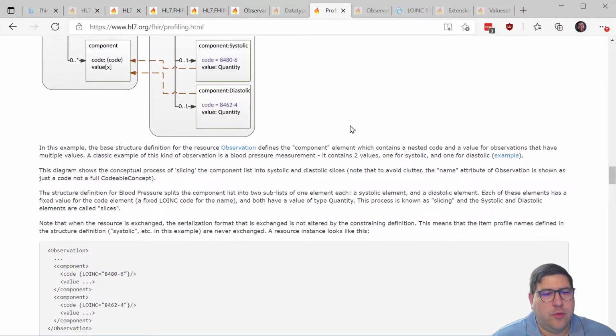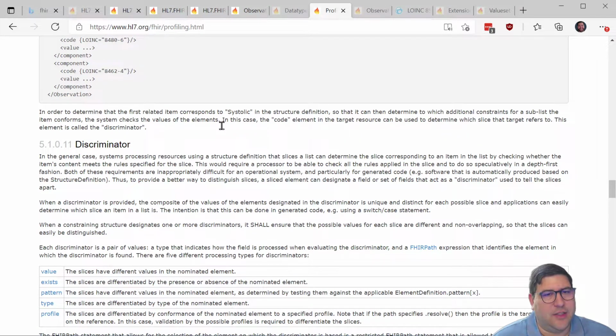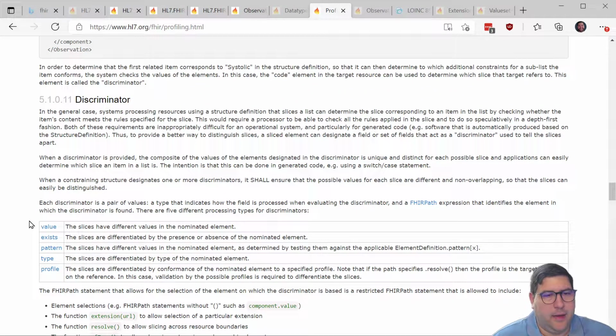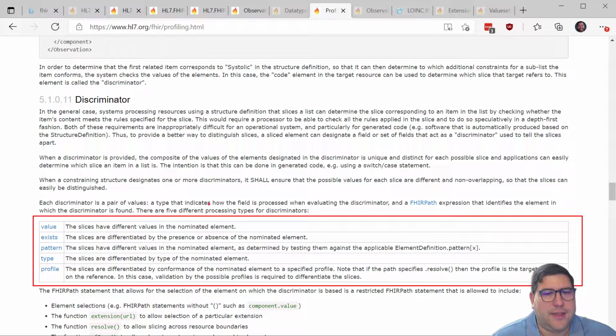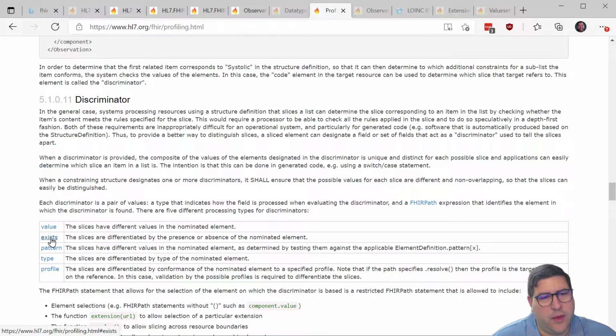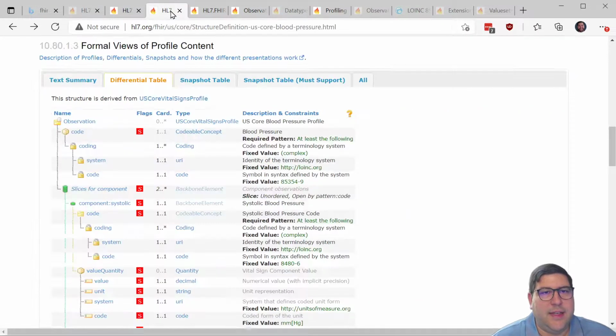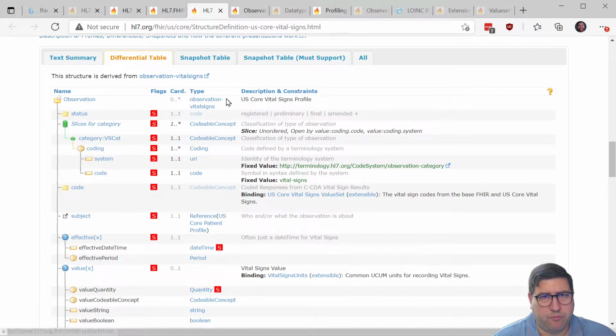And so what we're going to do is, we can see there's this thing called a discriminator, and there's a few different ways that you can slice things. So you can slice things on a particular value, whether they exist or not, based on a pattern, based on their type, based on their profile, all these different things to control what elements of an array need to exist or things like that.